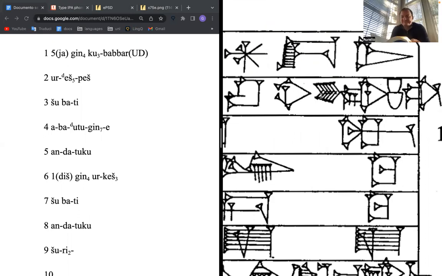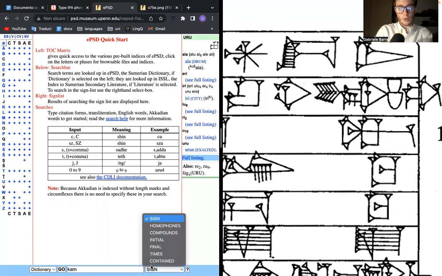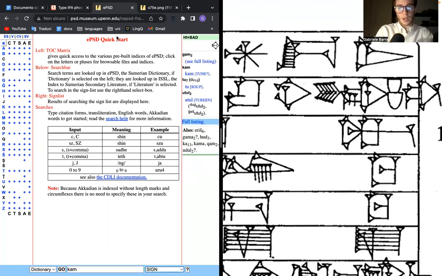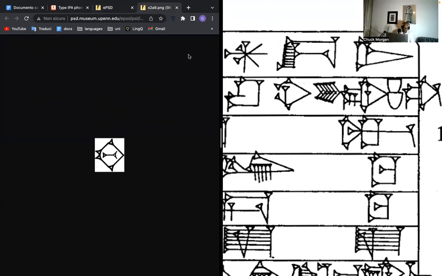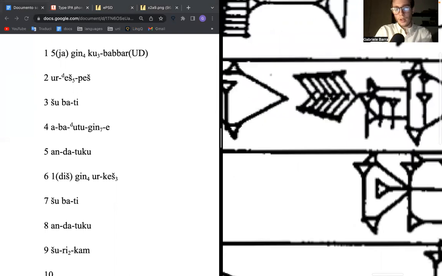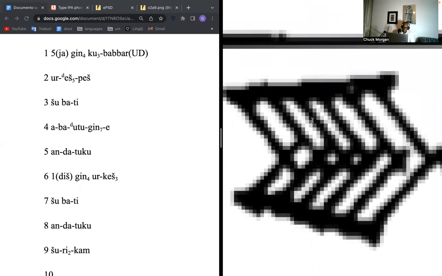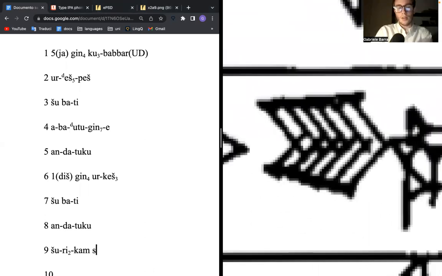Same thing. This one, should I just say it? Yep. I'm just gonna show you all of them so you know what I'm talking about. This is a come, although here it looks kind of different. The line inside can go both ways, horizontally or vertically. So shuri come. And then this one is easier than you think. Yes, shay. Right.